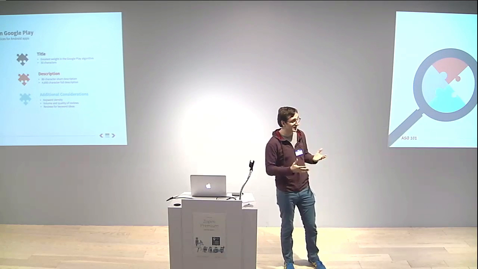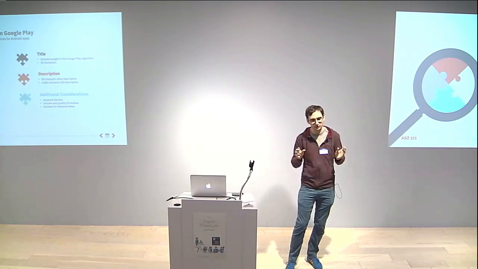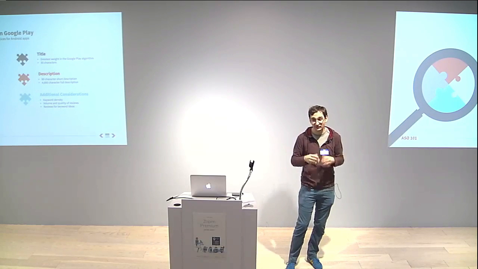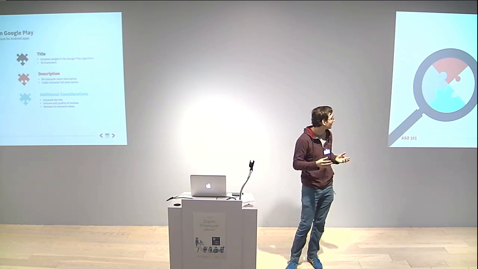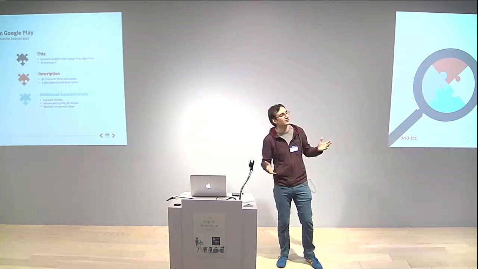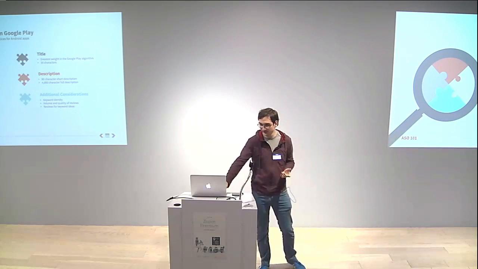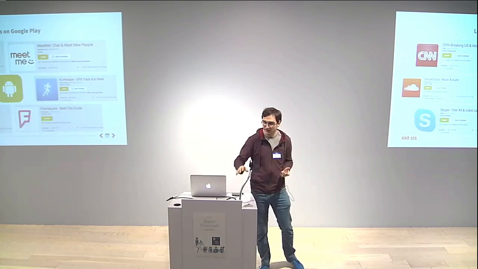Also, your description is actually what's going to be indexed as far as what you're ranking for. There's not an individual keyword field in the developer console for you to enter things into. And the first 80 characters count the heaviest. You get 4,000 characters total. And there are a couple additional characteristics that you want to look at.